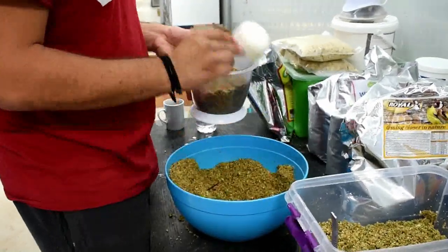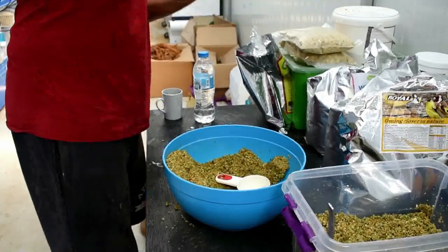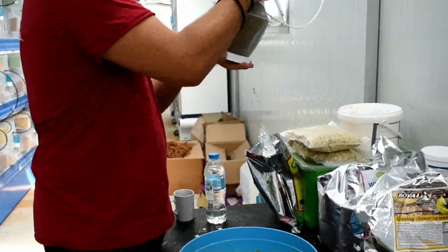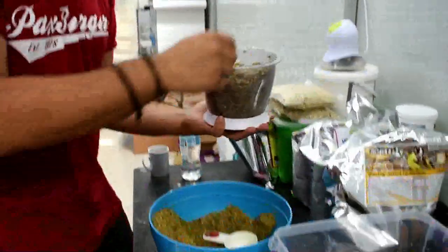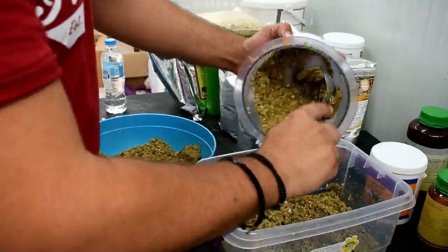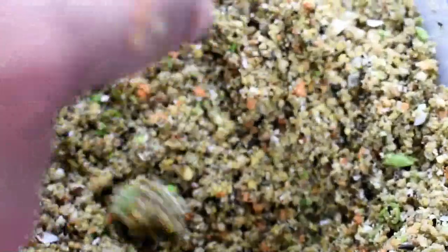You see now I put it with the shell, eggs with the shell. Do you give the waxbills calcium then? I give them calcium in the form of egg shells. That's what you give the waxbills in the lab. Yeah, but this is not the only form of calcium I'm giving. You will see later what I'm giving. This is the result. You see the small egg shells inside and all of the other things.